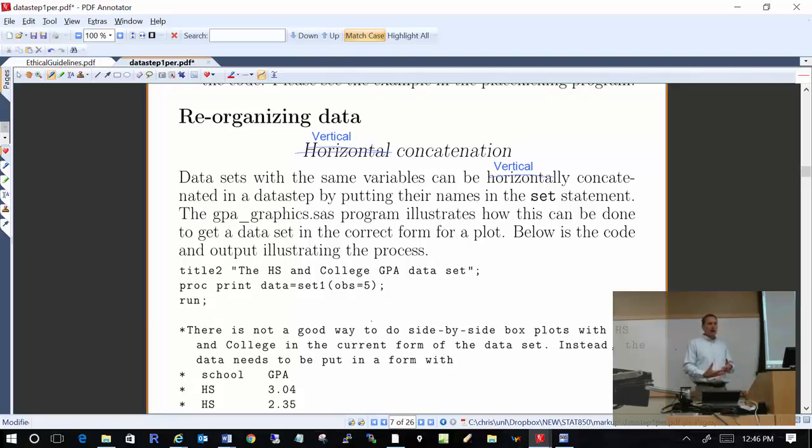And there's a good example of when this occurs in the GPA_graphics.SAS program that we looked at in the last section. What we needed to do, which I didn't go over in class, was construct some box plots, where I want to do a box plot that compares college GPAs to high school GPAs.